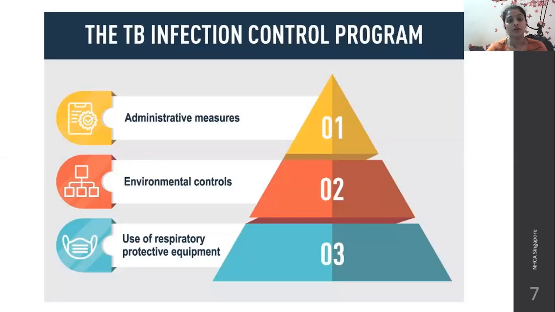So in the TB infection control program, you can see the top first priority is the administrative measure. The administration should invest well to comply with the protocols and policies of the TB infection control program. Second, the environmental controls. Do you have a well ventilated examination room to examine the TB patients? Do you have isolation facilities? Do you have barrier techniques being continuously used in your healthcare facility? Okay, these are the questions that have to be answered for environmental controls.